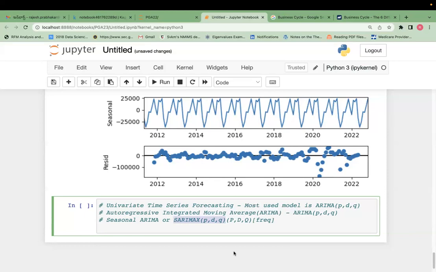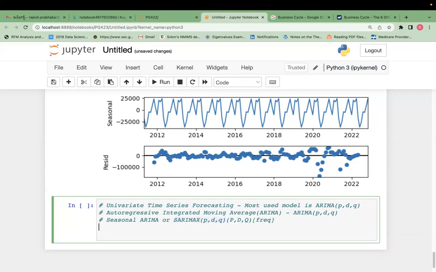If the data has seasonality, then with SARIMAX you will get PDQ and another capital PDQ and then the frequency of seasonality, whether it is 12-month seasonality, 4-month seasonality, or 3-month seasonality. If it is non-seasonal data, you will get SARIMAX PDQ only. Only one set of parameters. That means it is an ARIMA model, non-seasonal model, PDQ. So, two models are there. One plain ARIMA model, one seasonal ARIMA model for seasonal data.